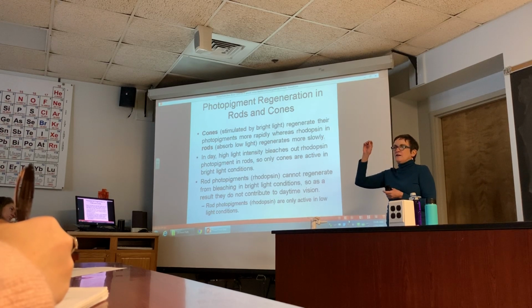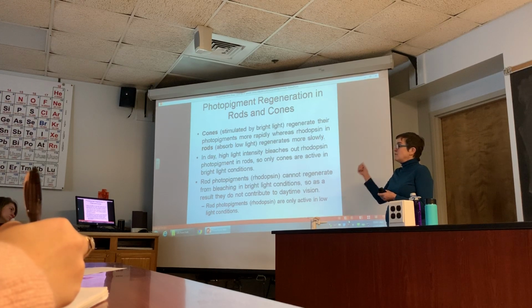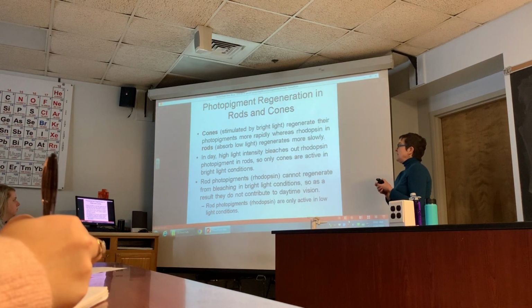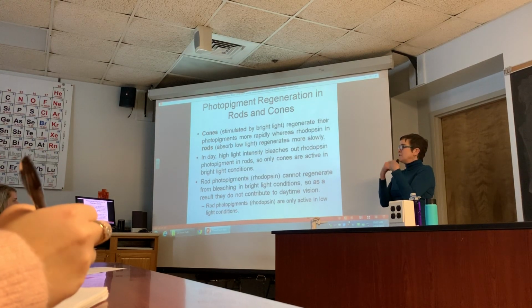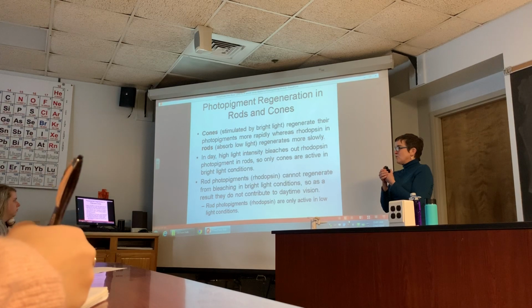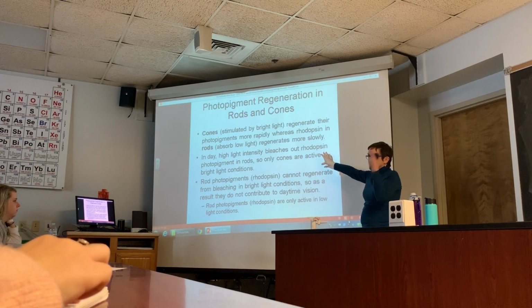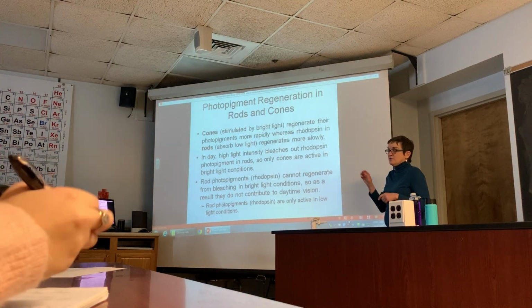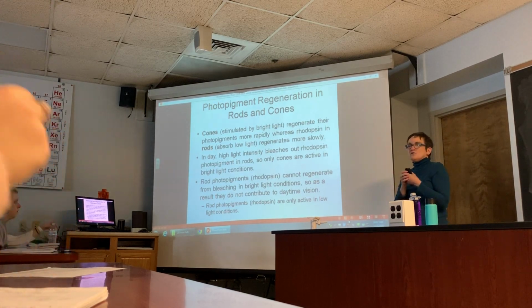Okay. Now, when cones are stimulated by bright light, they regenerate their photopigments. In other words, they convert their trans retinol back to cis retinol more rapidly than the rods do. Rods have a slower regeneration. If you go out in bright light, your cones are stimulated, but they're able to regenerate their photopigments more rapidly. Whereas rods, if you hit them with bright light, they get bleached out, and as long as there's bright light, they stay bleached. They don't work under bright light conditions. So rods are not working during daylight, or during high light conditions, but cones are.